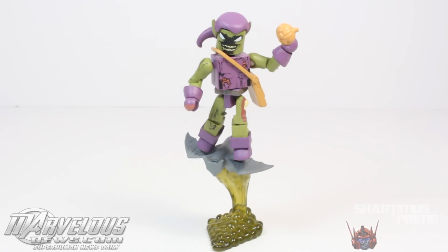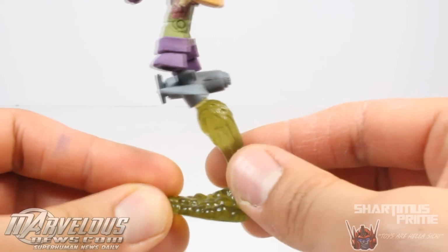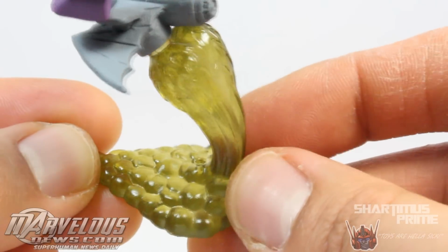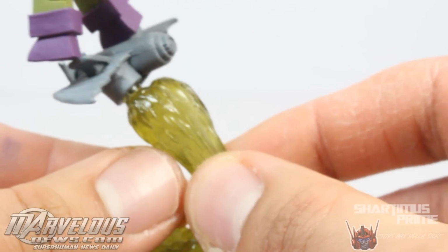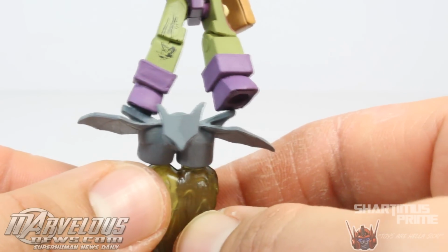And then we have what I consider to be the coolest figure from this pack, which is the Green Goblin. This guy comes with a lot of accessories. I really like how this burst looks right over here. I like how you can see the smoke right here at the bottom, and then you have this flame kind of effect coming over here that attaches to the bottom of his glider. Not a bad looking glider at all.